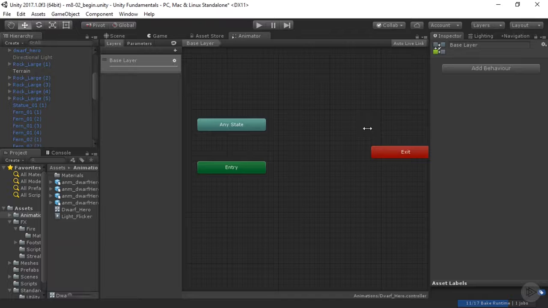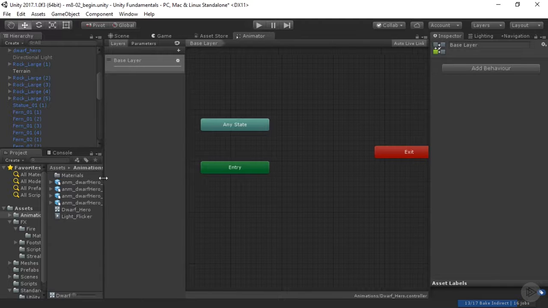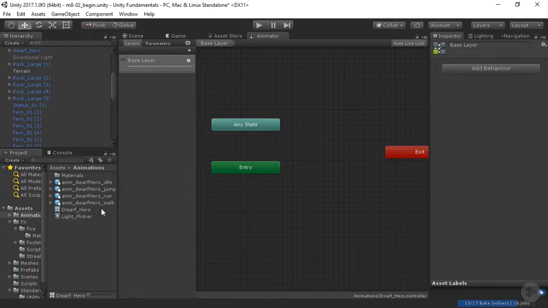Now to get started, let's add in an animation clip. For our player character, it would make sense for us to set the idle animation as the default animation. To begin adding animations to the base layer of your animator, you'll simply left click and drag the object that has your animation clip in it. In this case, we have our Dwarf Hero idle.